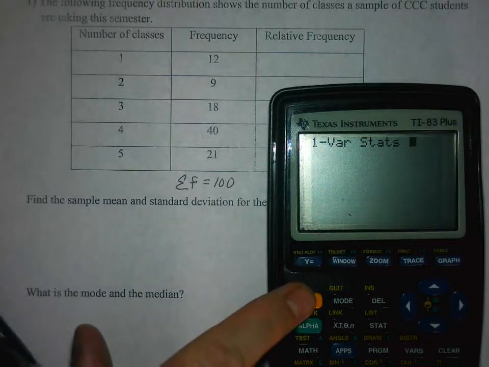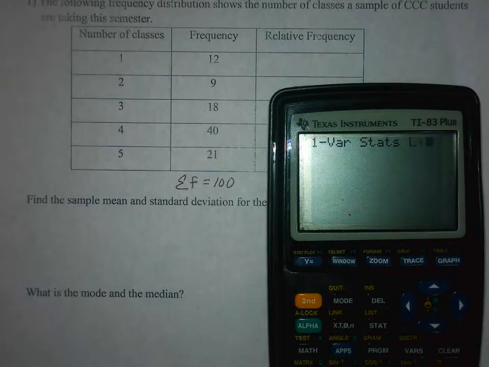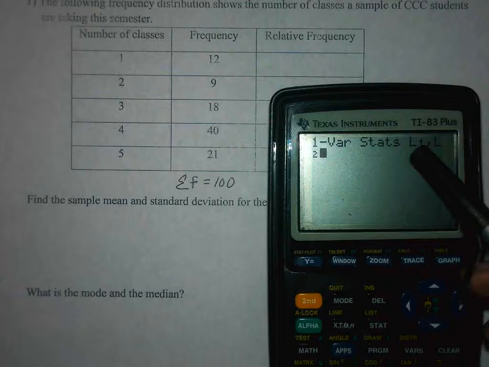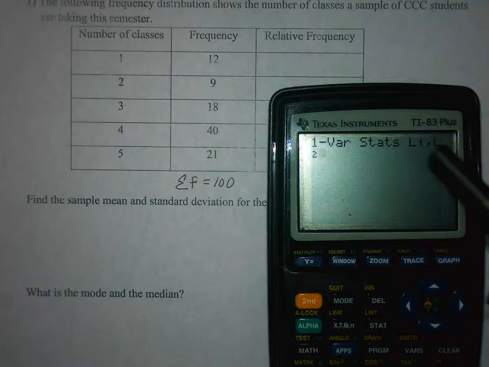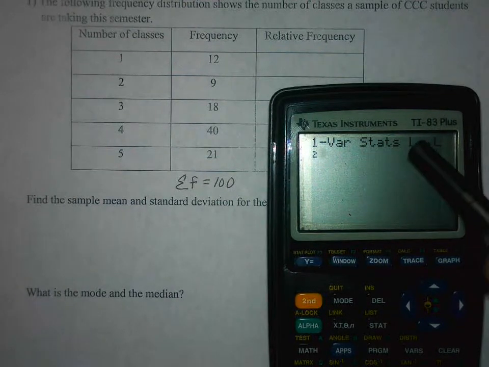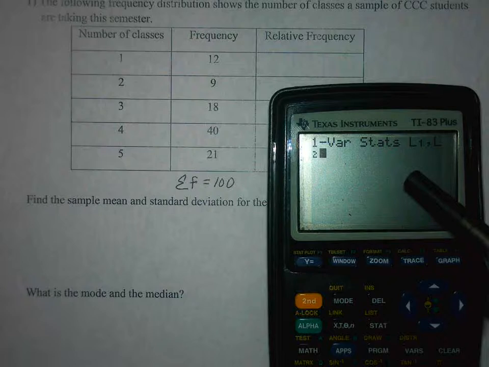On my calculator, I want to do second 1 for list 1, comma, second 2. So that means I want to do 1-Var Stats on list 1, and list 2 is the frequency. If you have a different operating system, it might say XList and Freq.